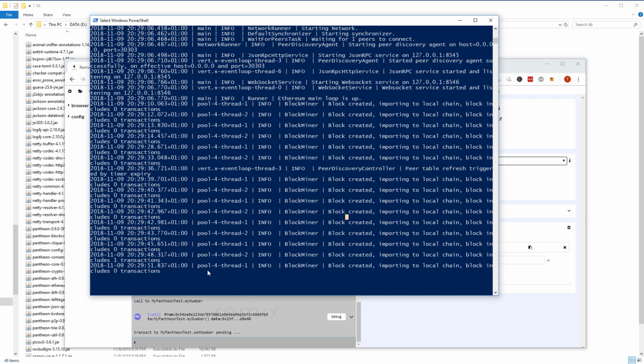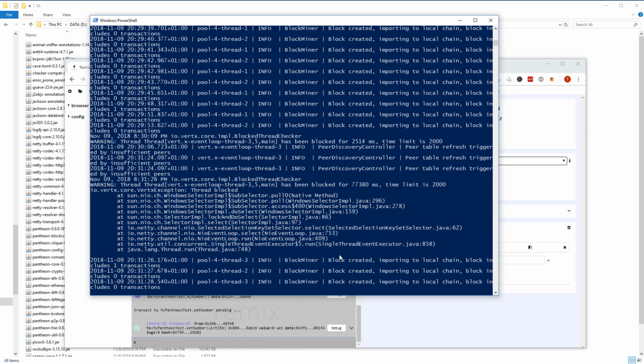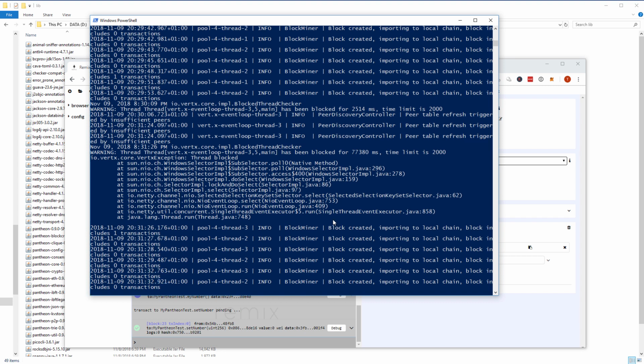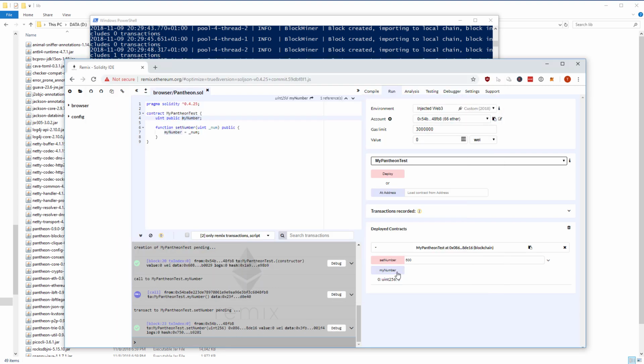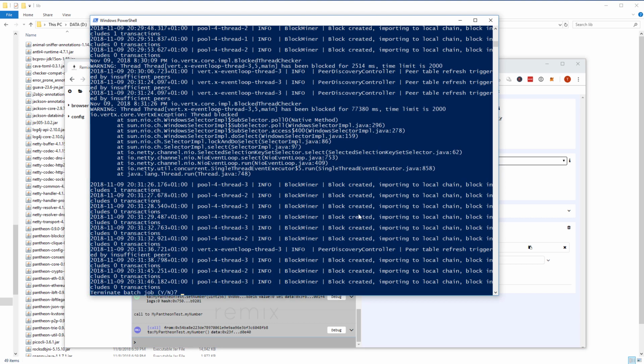And it seems like something is wrong, because maybe you can hear my computer fan, maybe not. The load of my computer is definitely going down. So I have the feeling that the miner maybe stopped. So I'm just trying to stop Pantheon. Oh, here we go. So there was like a blocking thread, but that's okay. So the transaction went through. We know that Pantheon is in beta as far as I know. So we are back. If I read out my number now, it's 500, and now I'm going to stop Pantheon.